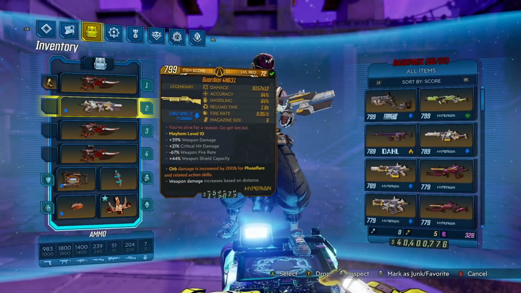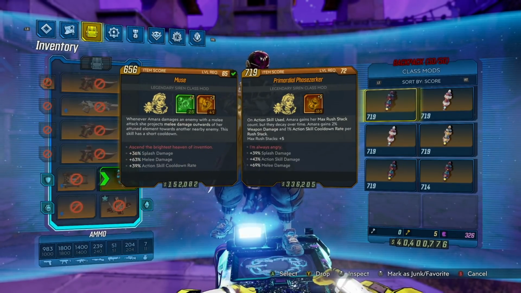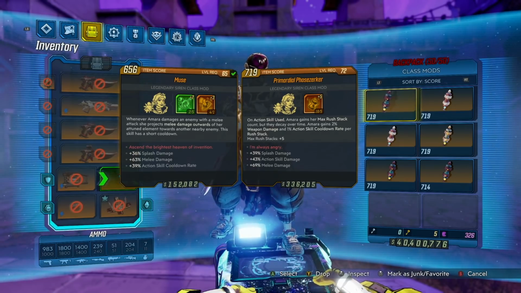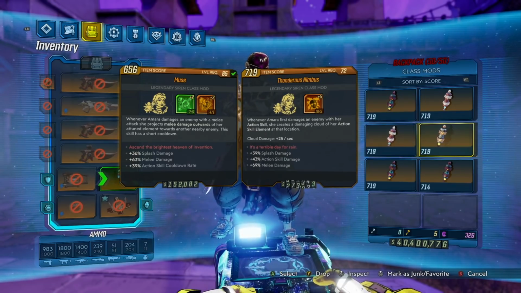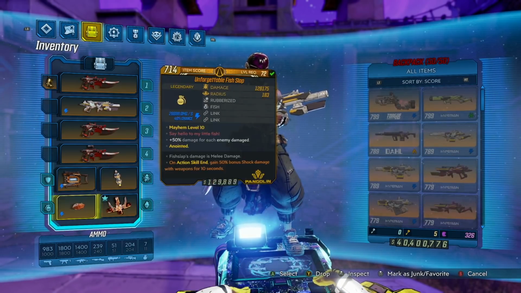This can no longer drop like that. You can't get a level 72 Muse like this anymore because they nerfed this class mod. So only the 65 variant can come like this, and that's why for this video and that kill, I wanted to show you guys what the Nimbus can do, because I recommend that.